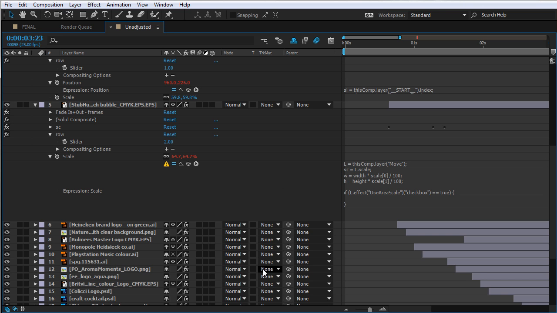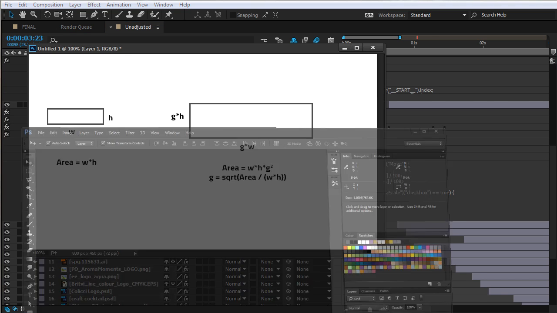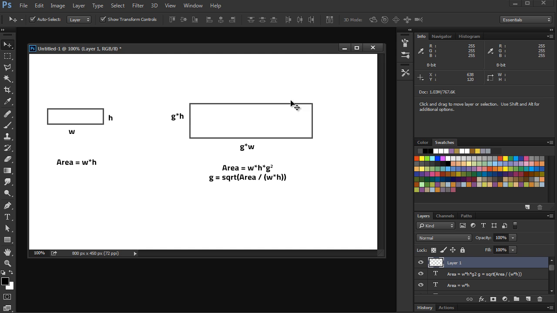Now I have to leap into Photoshop at this point, and I'll show you a diagram. Let's say this is the area of the layer at whatever scale it is, with width and height in pixels, so at least we know those. And then this is the area that we want. We've defined this big area as, say, 10,000 or 20,000 pixels, which would maybe be 200 by 100 pixels in dimension.